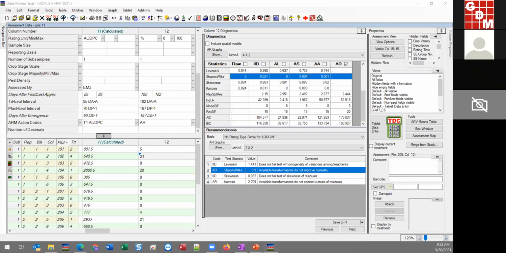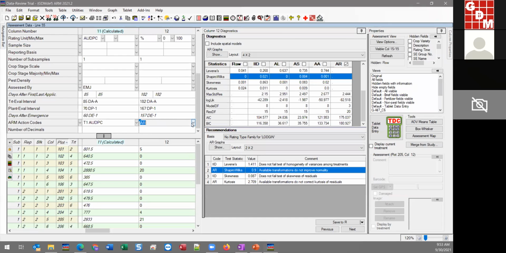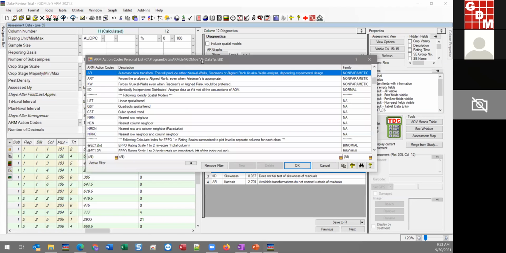And so let me show here with the AR. I want to make sure I get my terms right. There's a question about what non-parametric test is actually being run. And ARM will choose the correct one based on your design. So it'll do either the Kruskal-Wallis, the Friedman's, or an aligned rank Kruskal-Wallis analysis, just depending on the experimental design. And ARM will choose that for you automatically. I think we put this in order. So Kruskal-Wallis is if you do a CRD, Friedman's is if you're doing RCB, the randomized complete block, and then the aligned rank Kruskal-Wallis is all of the other ones, if it's a multi-factor or a lattice, things like that.